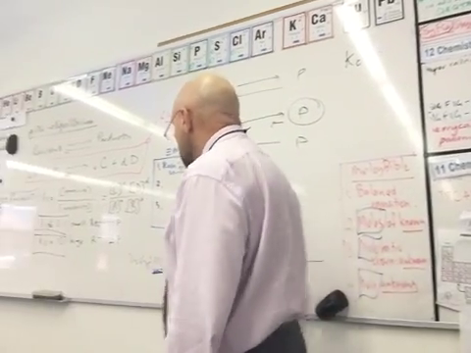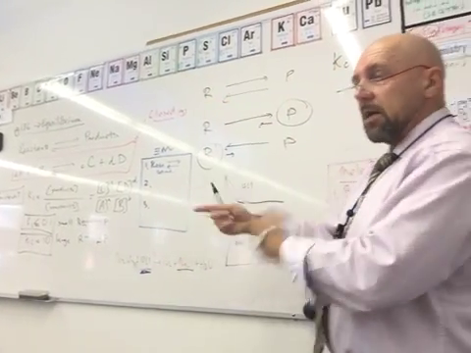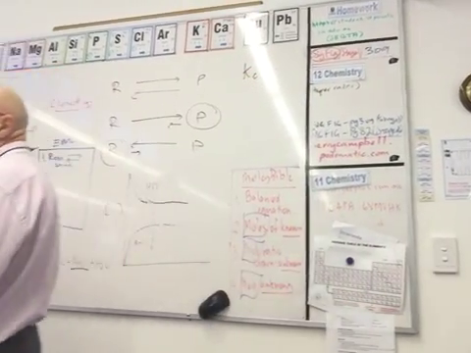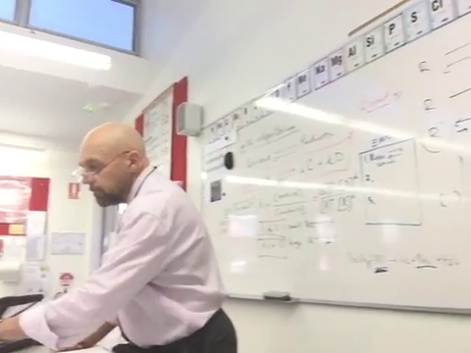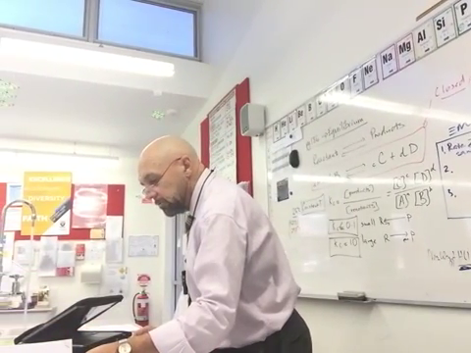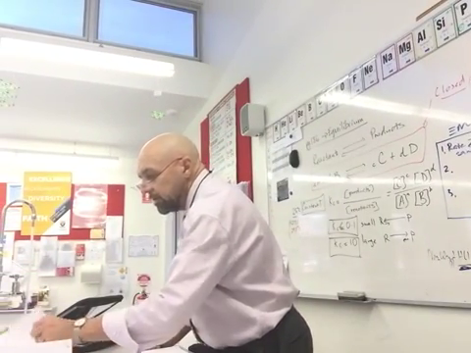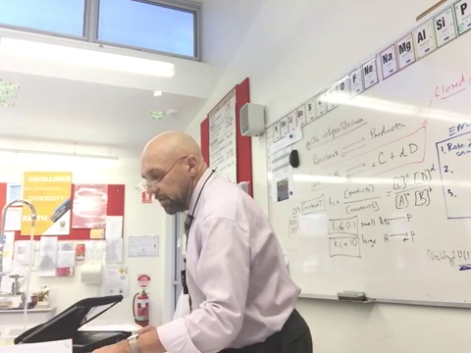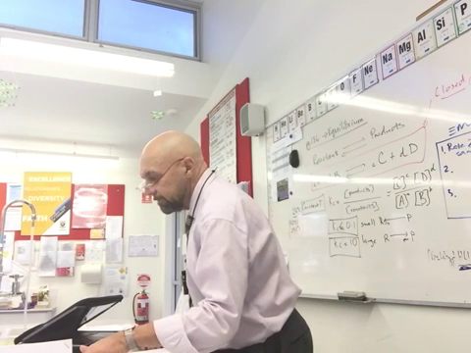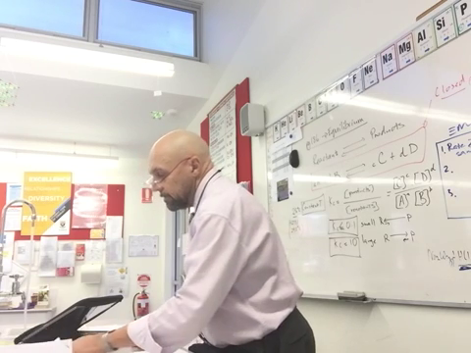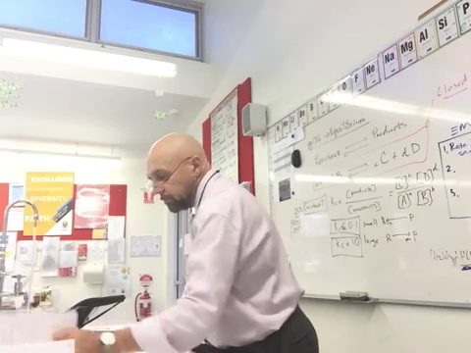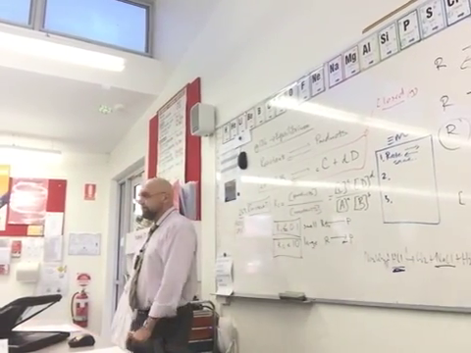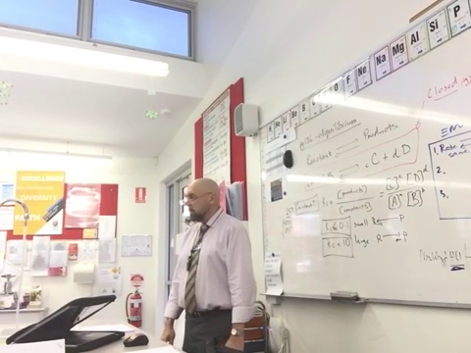Alright, back to this. At equilibrium, we know that the rate of forward and back reactions are the same. They have to be. Otherwise, we're never going to get to equilibrium. What else do we know happens at equilibrium? What else happens at equilibrium? Anything else happens at equilibrium? Three things. Anything else? So the rates remain the same. Equilibrium's been reached.